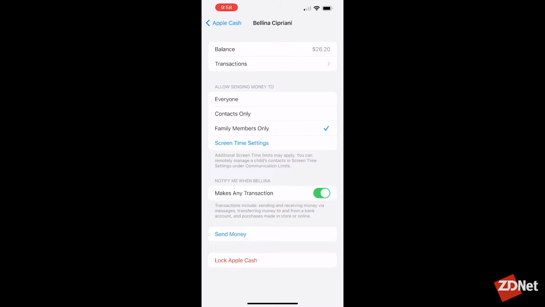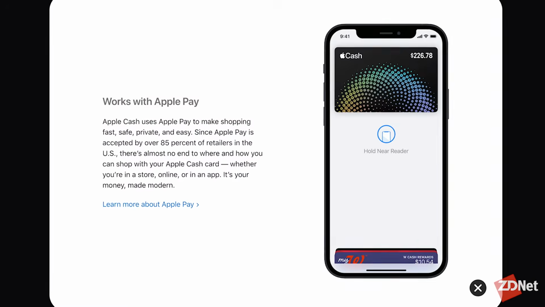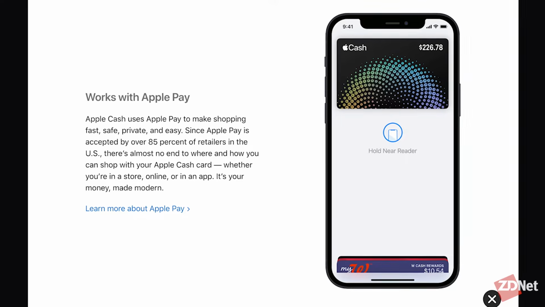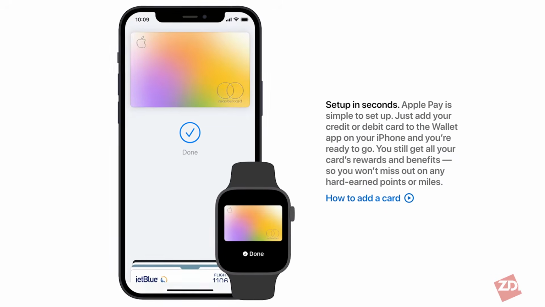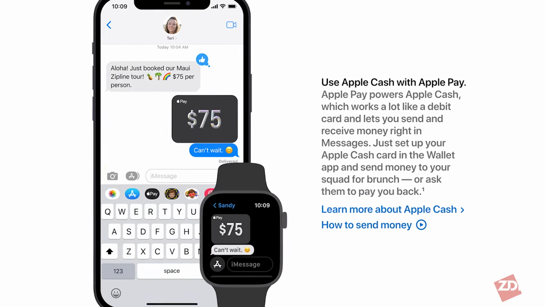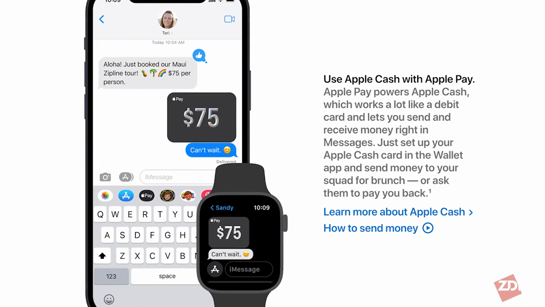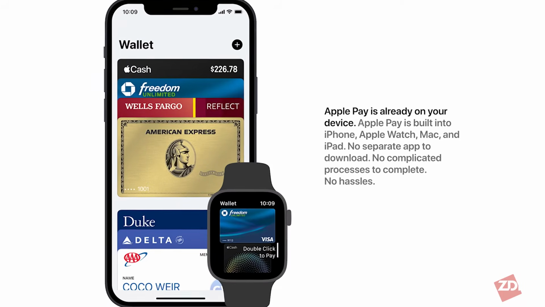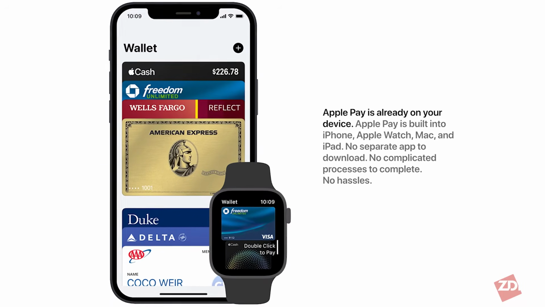Basically, this creates a digital debit card, more or less, on your child's iPhone or Apple Watch that they can then use at a contactless payment kiosk to purchase things. Instead of linking that to a bank account, you can put money in their Apple Cash account directly through iMessage, as can anyone else that they know.